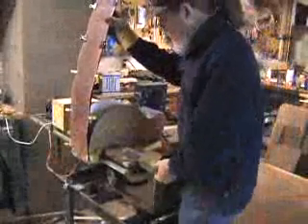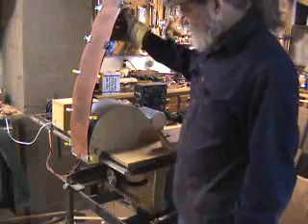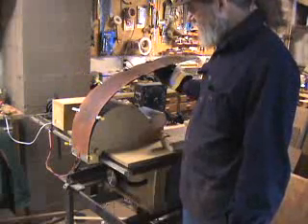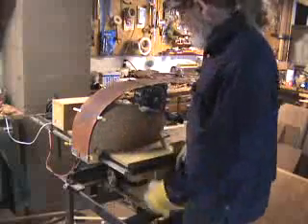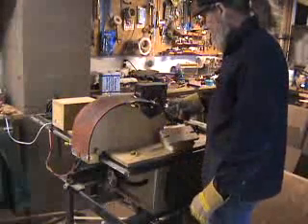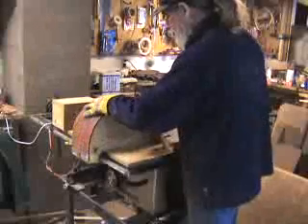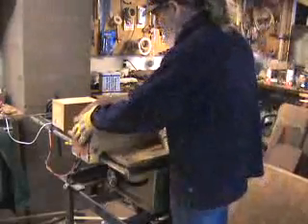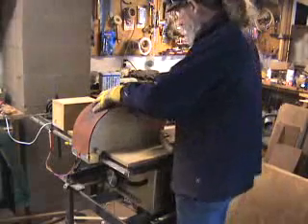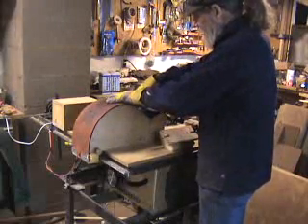It's been heating for about three or four minutes now and it's getting pretty well heated through. We're just going to let the lower bout pretty much bend itself — you've just got to kind of catch it as it falls. It pretty much wilts on its own. The lower bout is pretty much bent down; it's just a matter of keeping it straight now. We'll take these clips out and let the waist heat just a little bit.